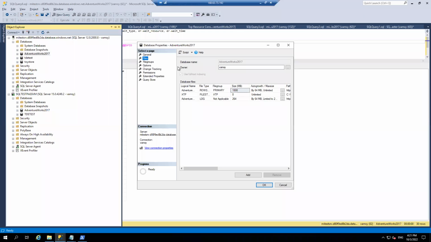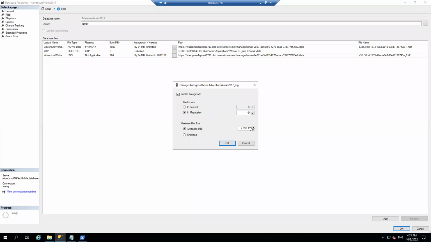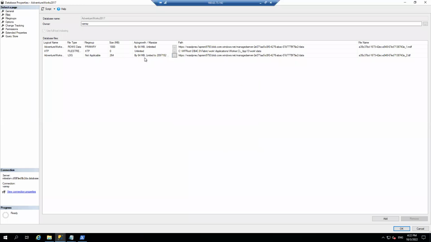You have to remember that. So this is general purpose, which means it will be on remote storage. I'm just giving you a hint, and it is going by 64 MB. As you can see, this is 64 MB up to 2 terabytes max size. So you need to change this. Okay, this is one thing.